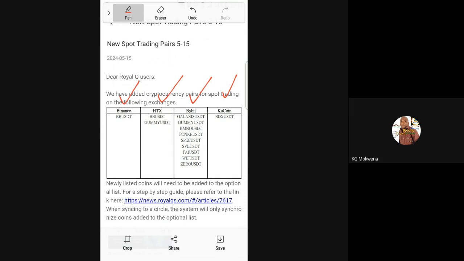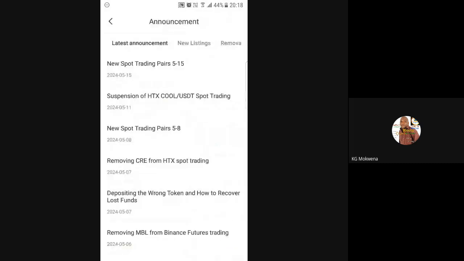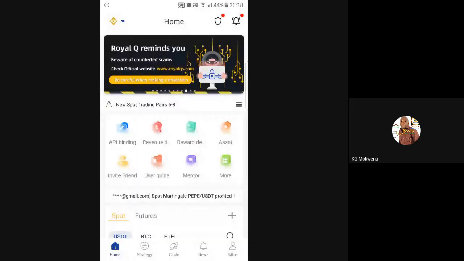If you are linked to all of them, just go and upload these pairs so that they reflect on your homepage, business partners. You go to your homepage through the return button, the back arrow on the top left corner.